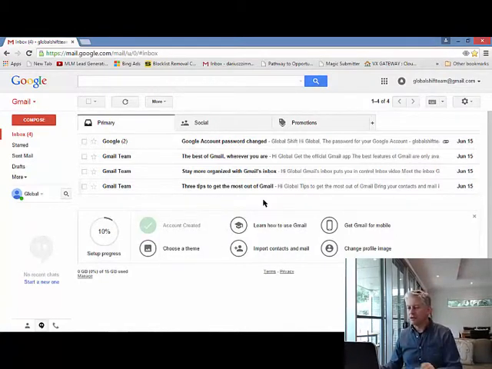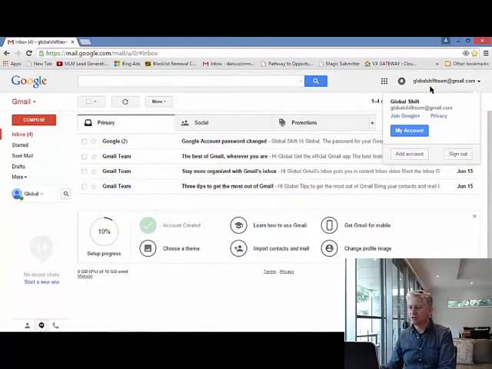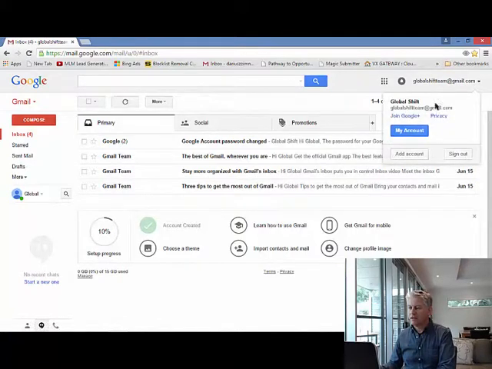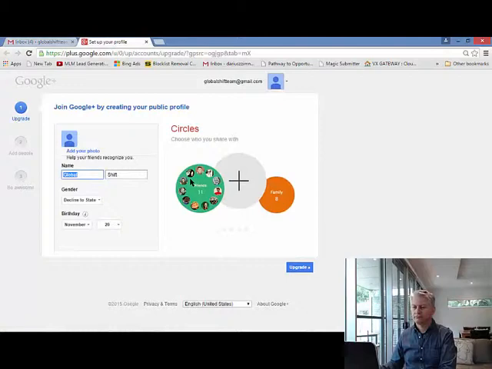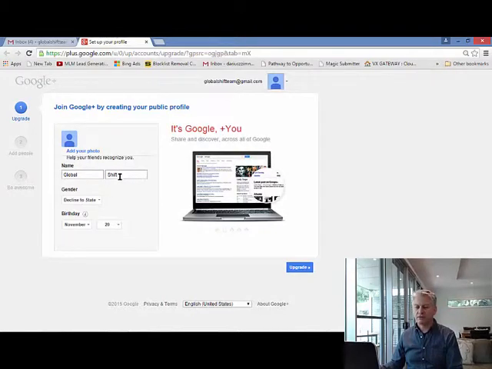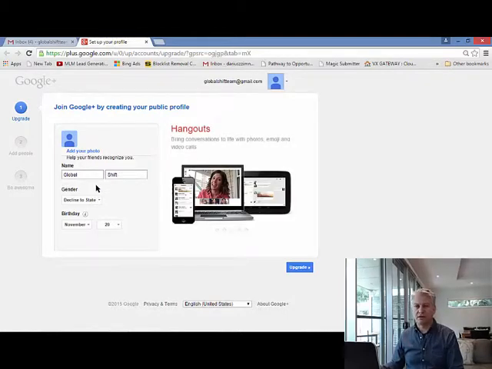Okay, so what I want to take you to is the top right hand side corner here, where your newly created email address is showing. If you click on this little drop down tab, in this window it gives you the option to join Google. Just click on that, and in here this should be partially populated. It will give you the first name and your last name. Obviously, I have set this account up for a team, as a team account.